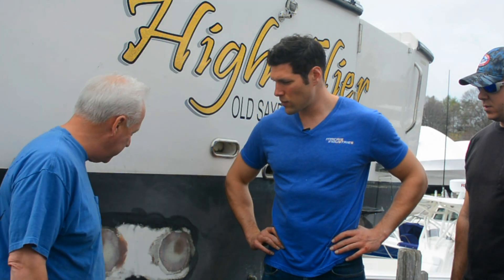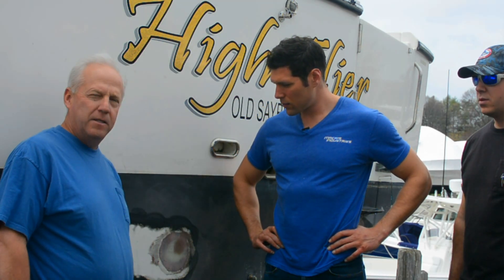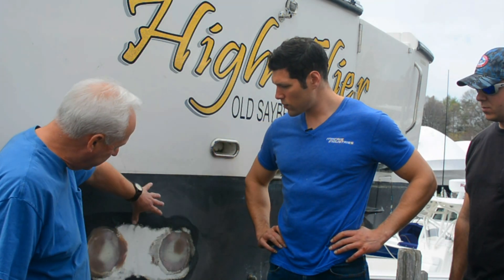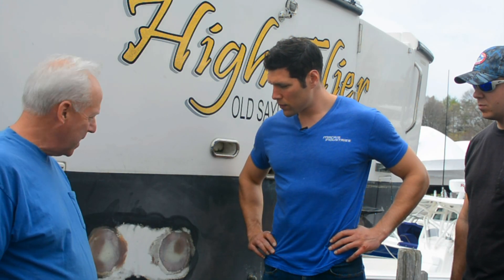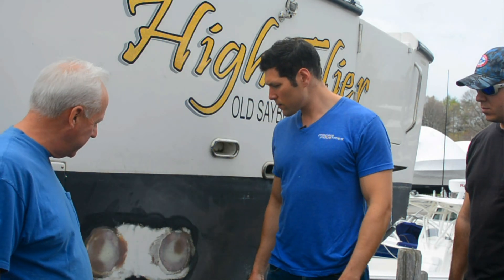Frank, can you tell us a little bit about the boat? I bought the boat a few years ago. It came with some underwater lights — you can see the remnants of the holes here. We had four underwater lights, a competitor's light. We weren't happy with the product, so we decided to take them out. We blasted over the surface here, a completely smooth surface, starting from ground zero. And we're choosing to put in Harrison's new lights here.